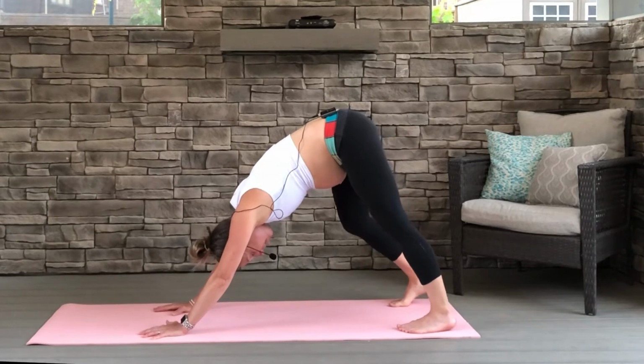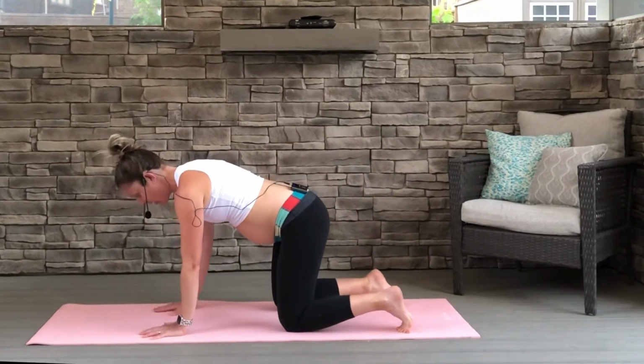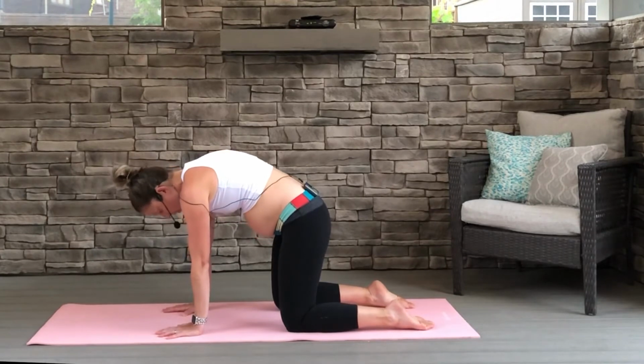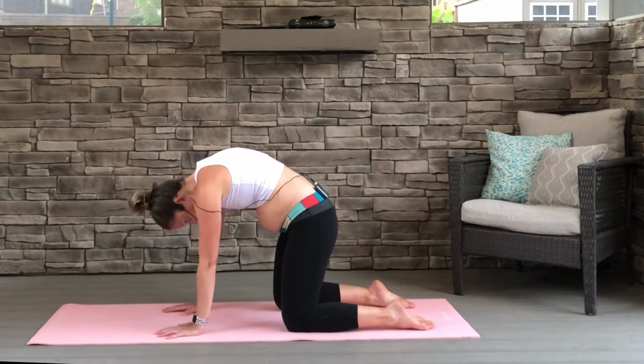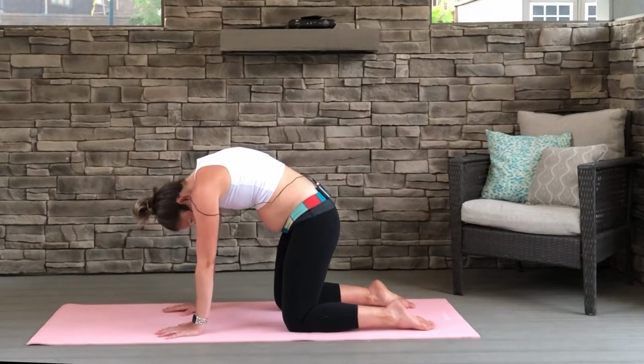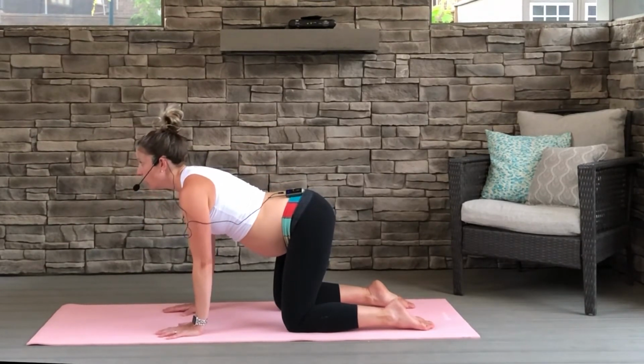And then you're going to come back to all fours. So get those knees down. Hands are underneath your shoulders. And we're going to try and stretch through the lower back here. So you're going to push round the back. You should feel a stretch through the upper back as well. And then you're going to lengthen. So lengthen that spine. Look right out in front of you.